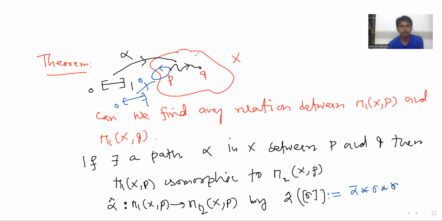So you started from here, so this is the loop at point q. So this is an isomorphism of groups. So one thing is clear: if a topological space is path connected, then it is enough. If your topological space is path connected, and you know the fundamental group at a point, then at every point the fundamental group is the same.